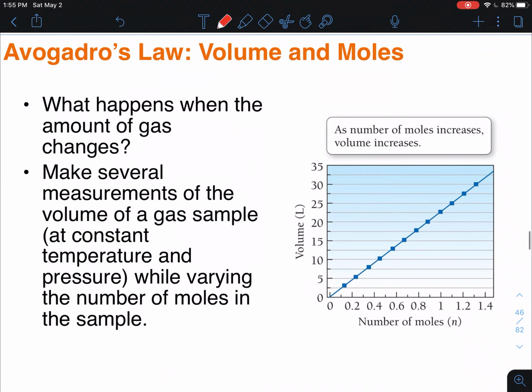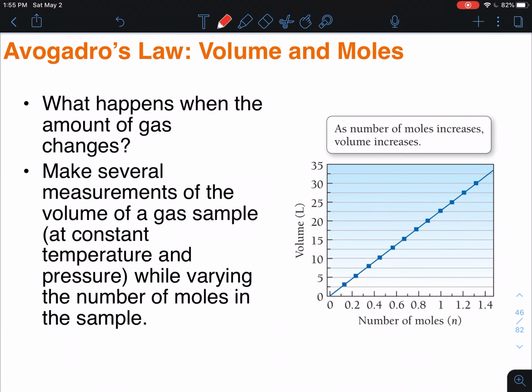All right, what we'll do, we will go over more practice problems with the combined gas law, but during our actual Zoom meeting. But I'm going to go ahead and move on, and I'm going to introduce, well, it's the second to last law. This is Avogadro's law, and it is relating volume and moles, all right? And so you can sit back and think of what is going to happen when the amount of gas changes, okay? So you can even think about it logically.